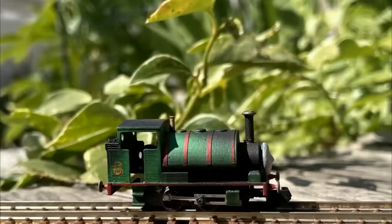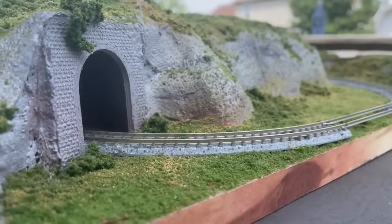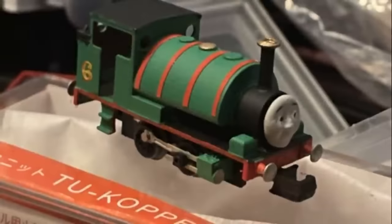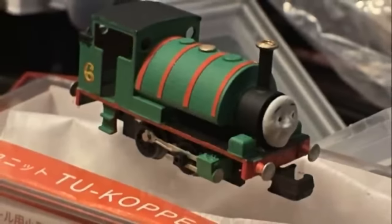But that, ladies and gentlemen, completed Percy the small engine. Very, very small engine. And I have to say, I'm pretty proud of this one. To have figured out lining, applied things like sixes, and actually have a sort of Railway Series looking, more unique in-scale Percy is just pretty crazy.